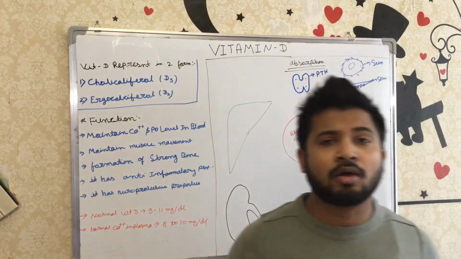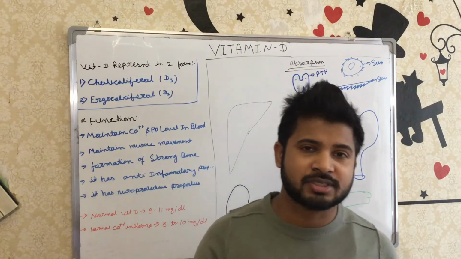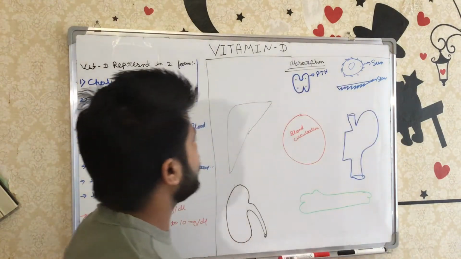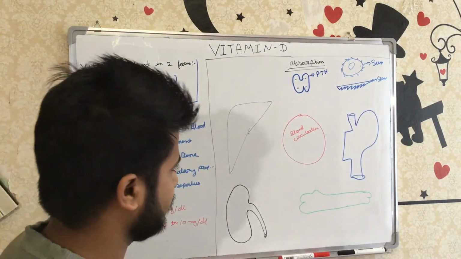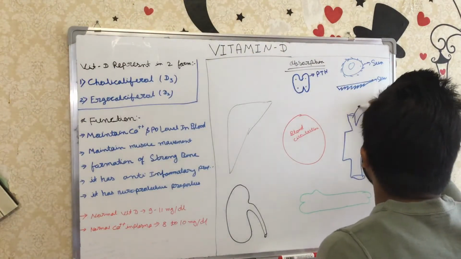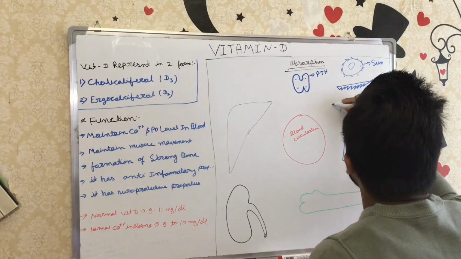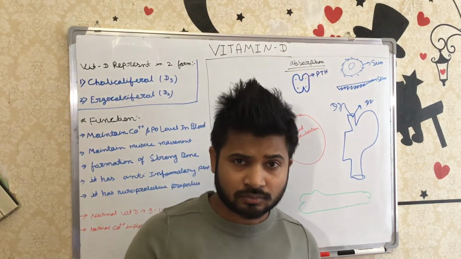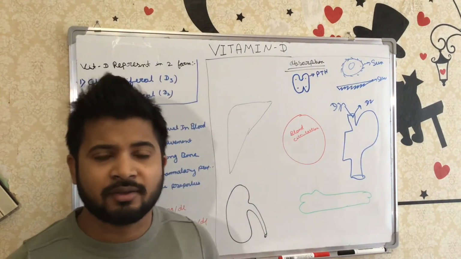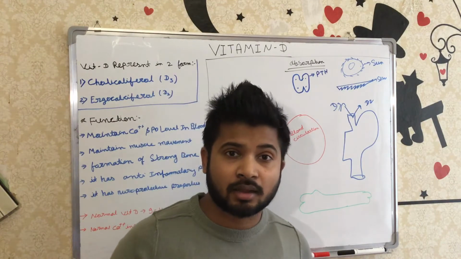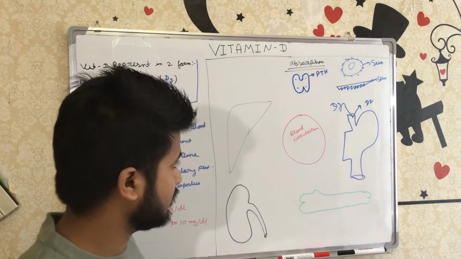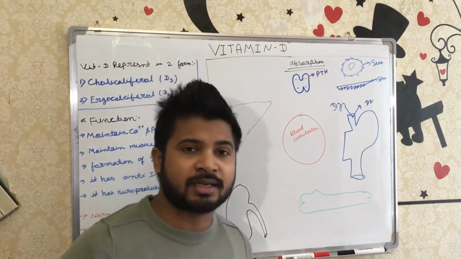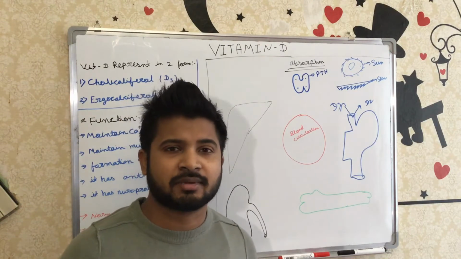Now let's discuss how vitamin D is absorbed into the blood, from the GIT and from the skin, and how it will start its function. In the GIT there are two vitamins, as I said: first vitamin D2 and second vitamin D3. Vitamin D3 comes from animal sources like cod liver oil, fish liver, animal liver, and egg yolk. And the second one, vitamin D2, is from plant sources, like yeast, green vegetables and other plants.